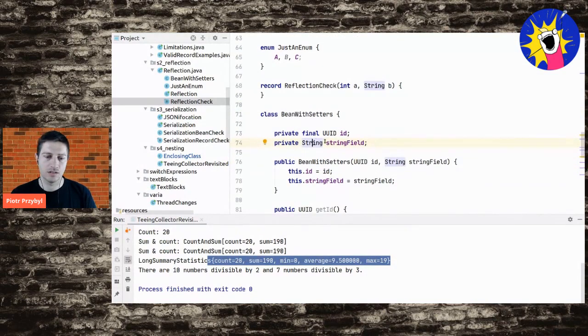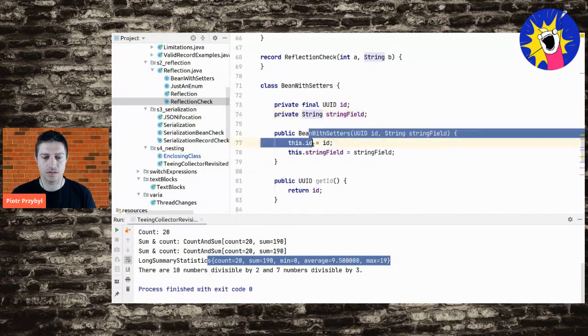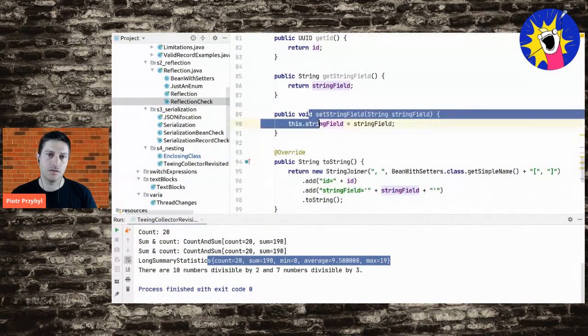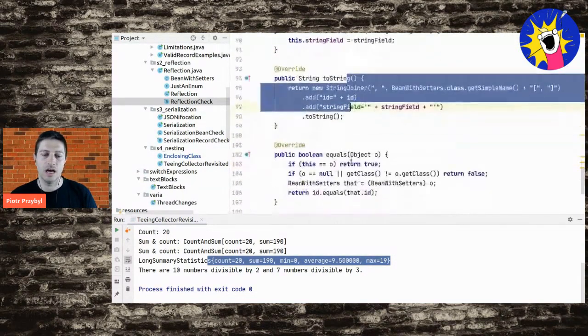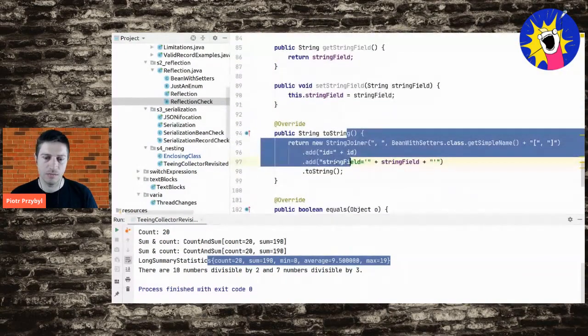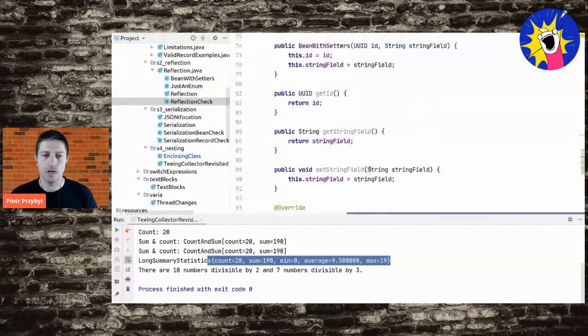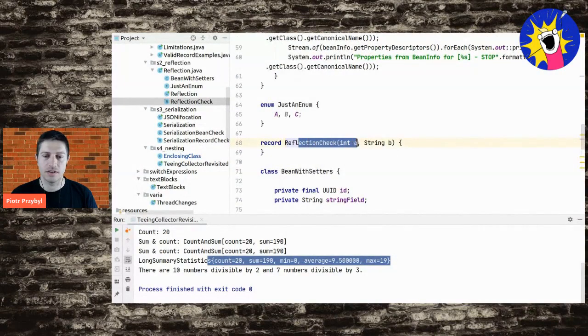And of course, to make it really a bean, I need a constructor, I need getters, I need a setter for the mutating field, toString, equals and hashCode, pretty much a lot of code. And here it's just everything I need, provided I'm not going to mutate this string. And of course, this is an integer and this is a UID, but it's not that important.